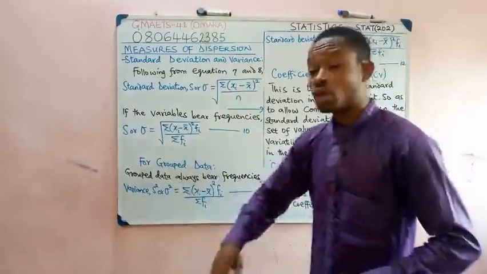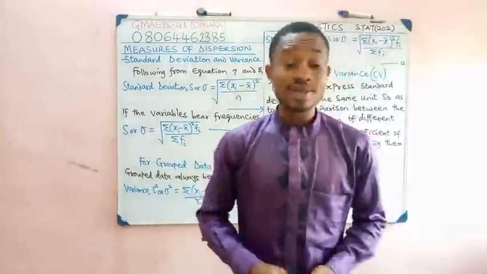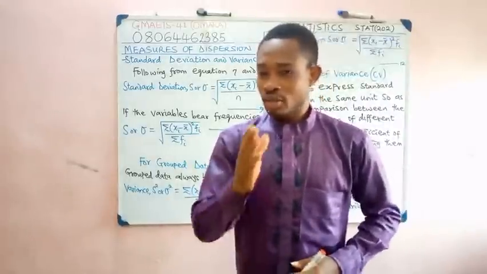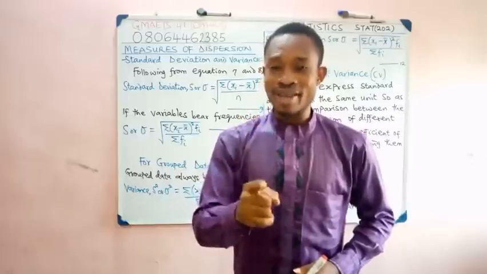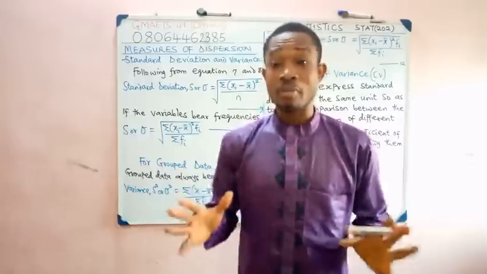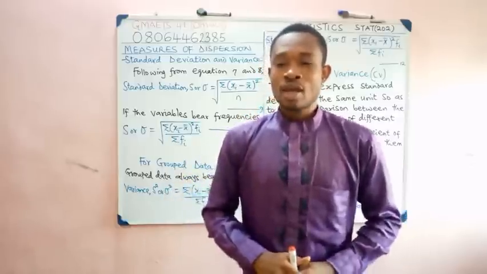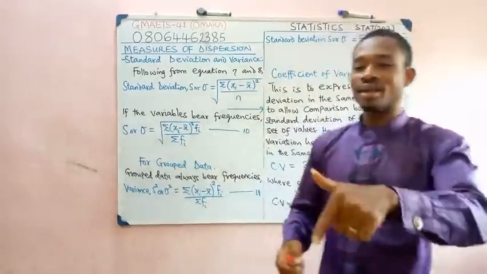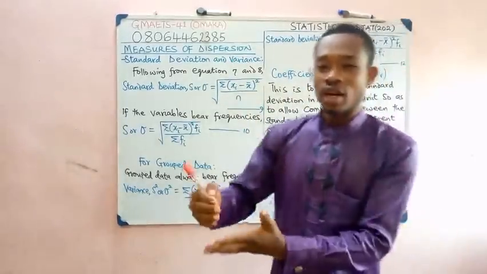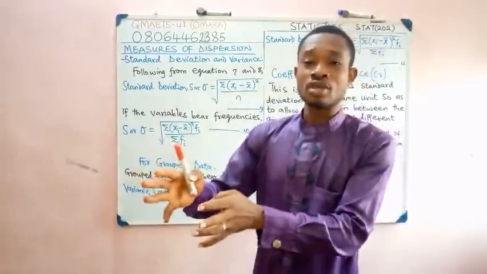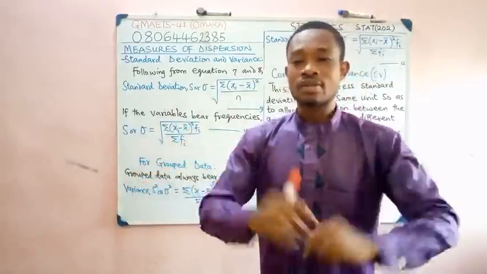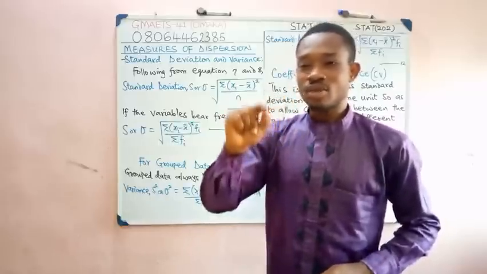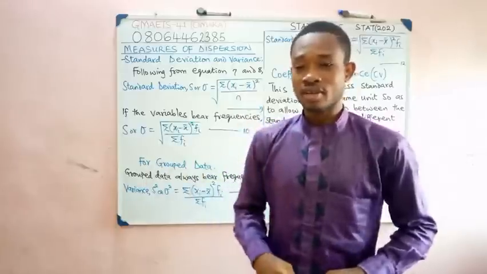Now let us quickly move into grouped data, where the distribution is a grouped frequency distribution. How do you obtain the variance? How do you obtain the standard deviation? Before going into that, you want to always have in mind that for a grouped frequency distribution, there must be frequencies. So this is the formula. The formula happens to be the same as the formula for ungrouped frequency distribution that bears frequencies. Does that make sense? The only difference now is what your xi represents.